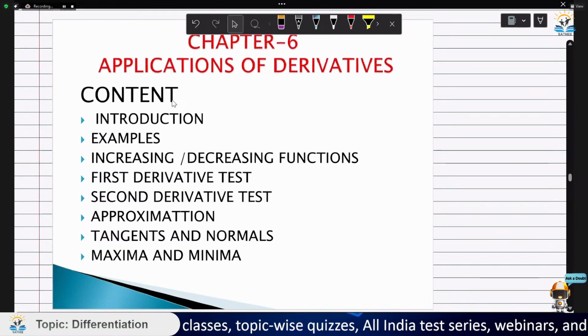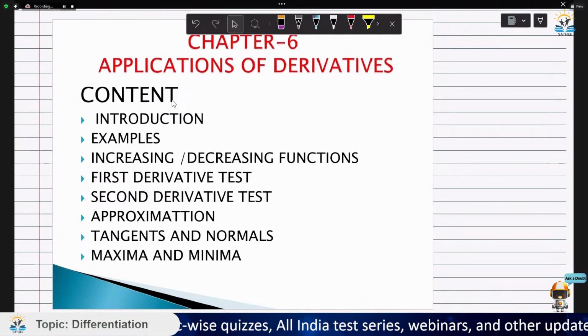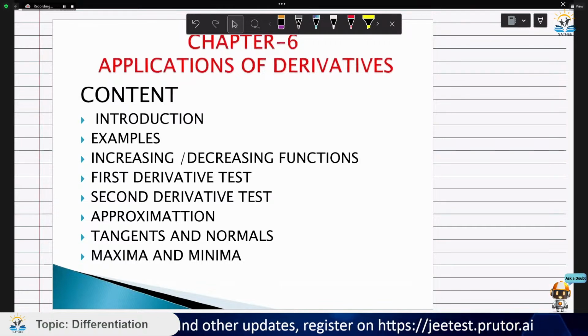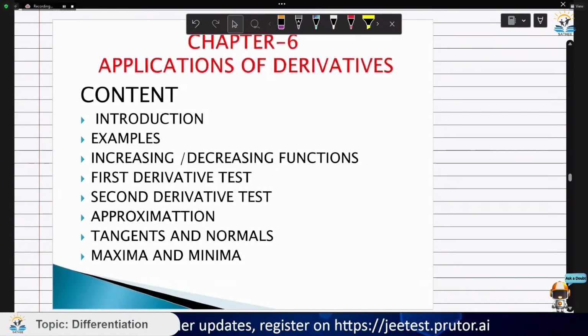Of derivative. As you might have studied in the previous classes, you know what derivatives look like, so you might be aware of the applications it has. Some of the applications that we'll try to cover is derivative as a rate of change. Let's start with the basics first. As you might be aware, what derivative looks like.